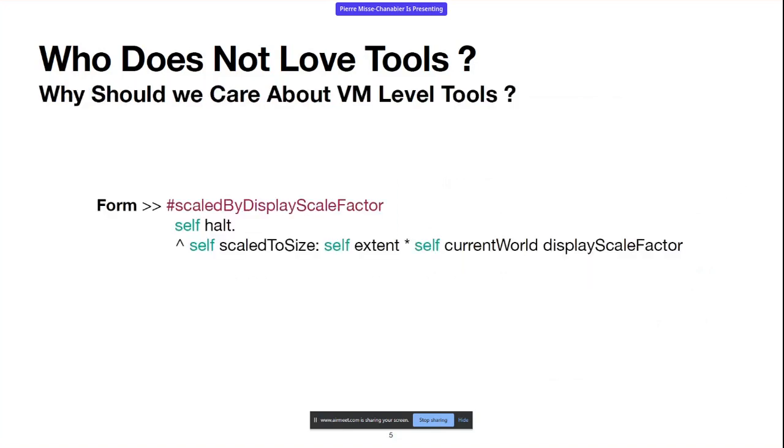And I want to give you an example of why it is important that we are able to build some tools at the VM level, with this small example. We had a student in our research team at some point who was trying to evolve the Pharo graphical user interface, which is written in Pharo itself, and therefore she added a breakpoint inside this method in the class Form.